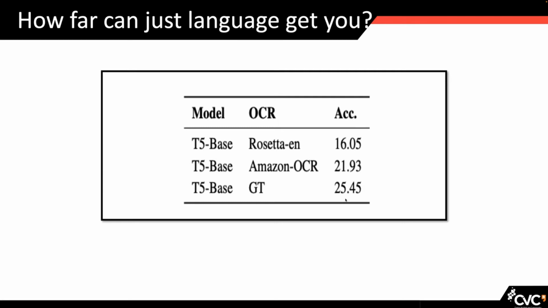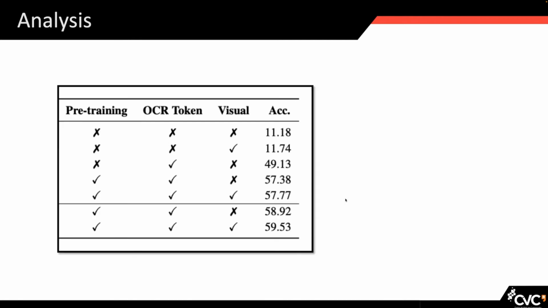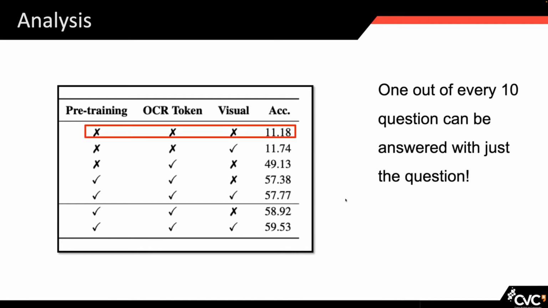We just said, let's have the natural language understanding, and let's see how well we do in this task. So this tells you that natural language understanding has at least 1.25% importance in this task, right? Let's dive deeper. What happens if we do not give anything, in the sense that we just give the question? We do not give the OCR tokens.